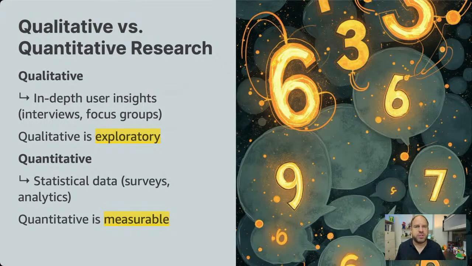Whereas in quantitative research, if you're thinking about surveys with Likert scales or things like that, you get larger data sets. And if you're doing behavioral tracking or other things, you really get very measurable data and even larger scale analytics. If you're using something like Hotjar or other website tracking tools, you really understand how many users are performing a task or the time it takes them to complete a task. So it really offers statistically significant results, but can often lack the depth of qualitative research. So this is why a lot of people really love mixed methods.